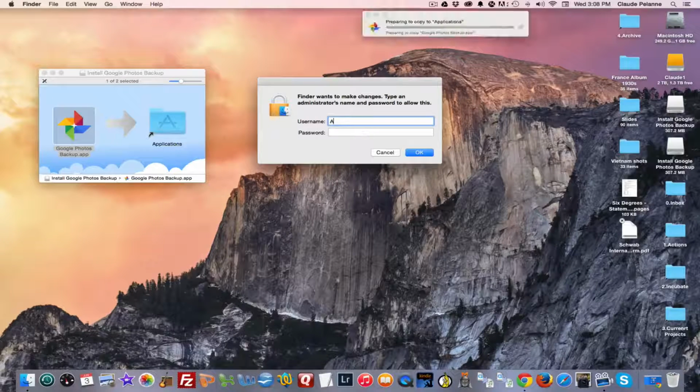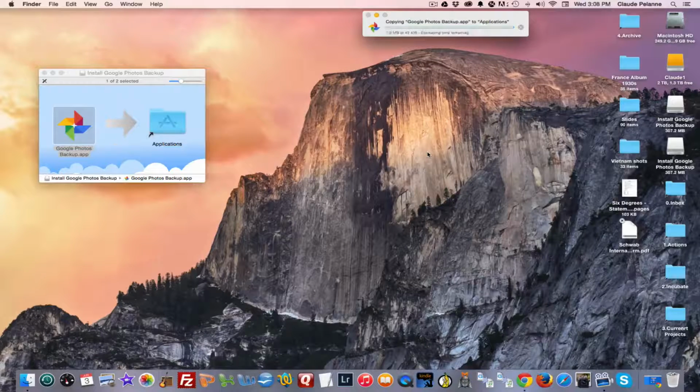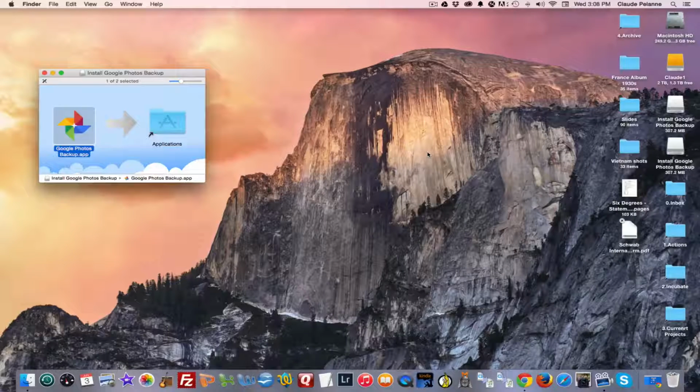It's going to ask for... Remember, and now it's going to load it in. The reason I got this dialog box is because I have an admin account that operates on my Mac, and I only use my Mac using a standard user account. So the fact that I was importing this, it asks for the administrator permission. That's what you just saw.